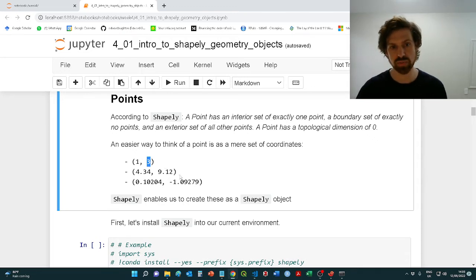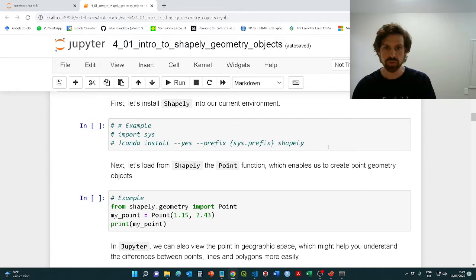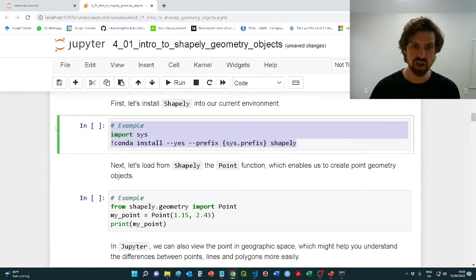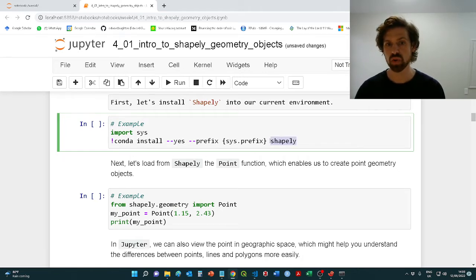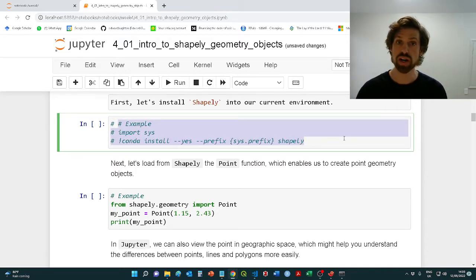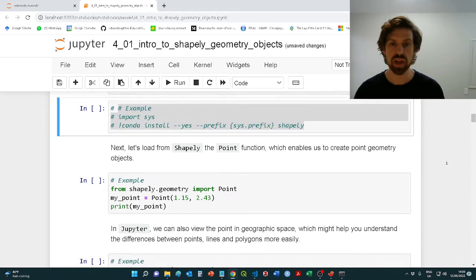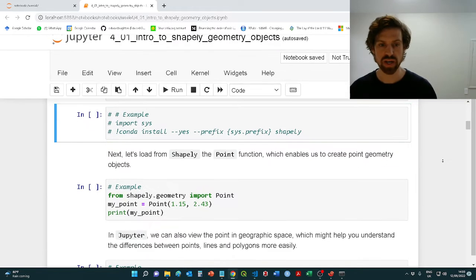And you can do the same for these other types of tuples that we've got here. So first, what you need to do before you get started is install Shapely onto your virtual environment if you haven't already. So you need to run this. It might take about 30 seconds to a minute to install. I'm not going to run it now, but you folks should definitely run that on your machine so that you actually have this package to access.